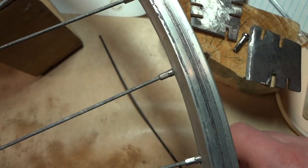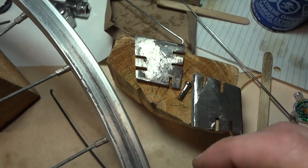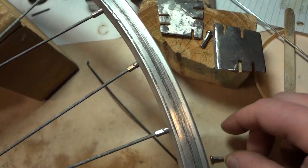For the end of the spoke though, you could just use like a screwdriver, like a large flat, as long as it fits into that rim.